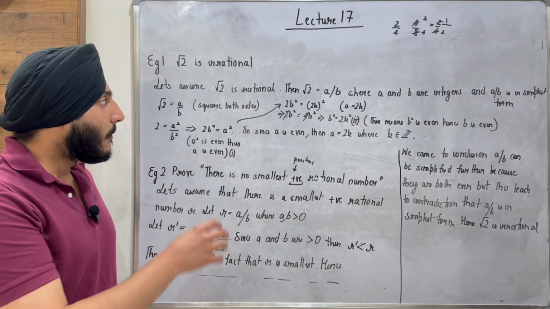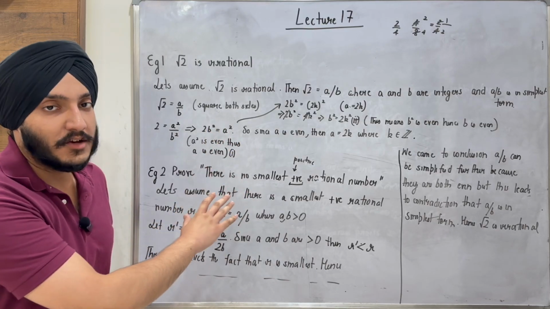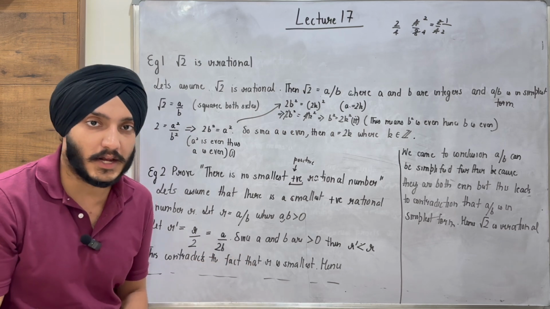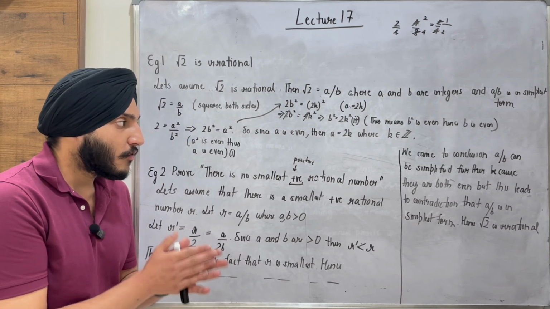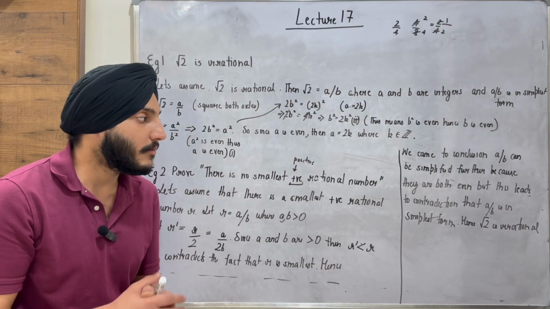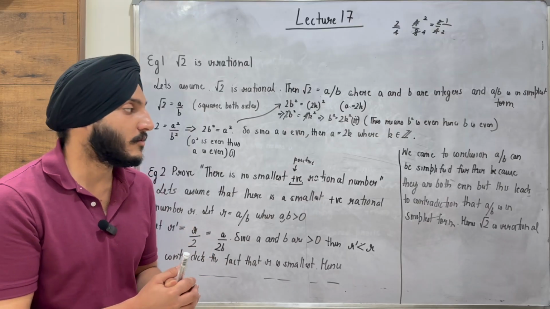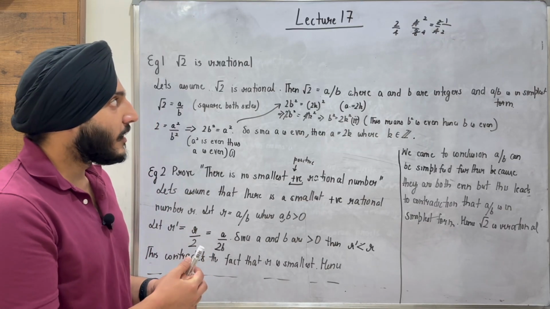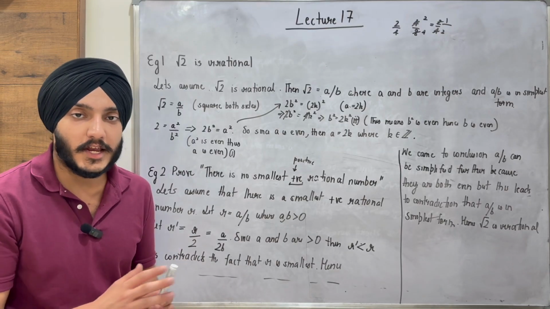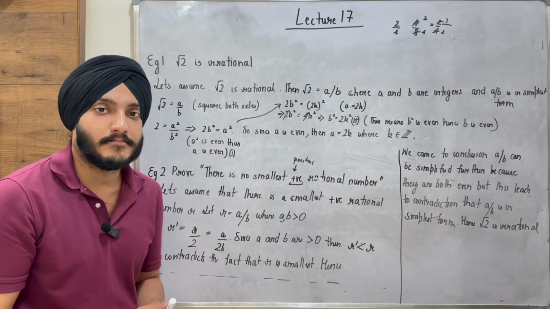So I've solved two types of questions. One is when we are supposed to prove something is irrational, and the second one is the non-existence of something, right? So there can be a lot of questions based on contradiction, but just like I said, the more questions you solve, the better you will be able to understand what type of proof you're supposed to use. Right now, let's take a look at another type of proof, but this is the easiest one, which is going to be the counterexample.